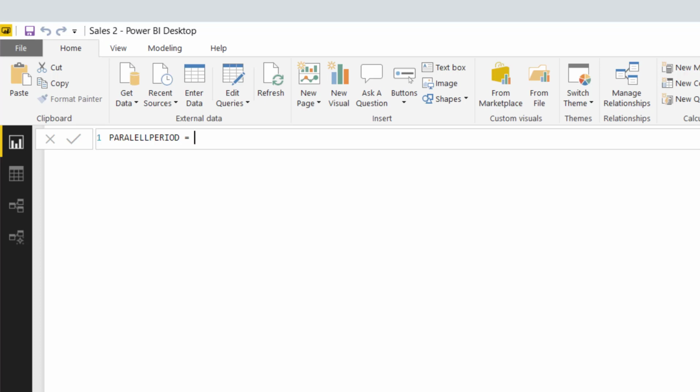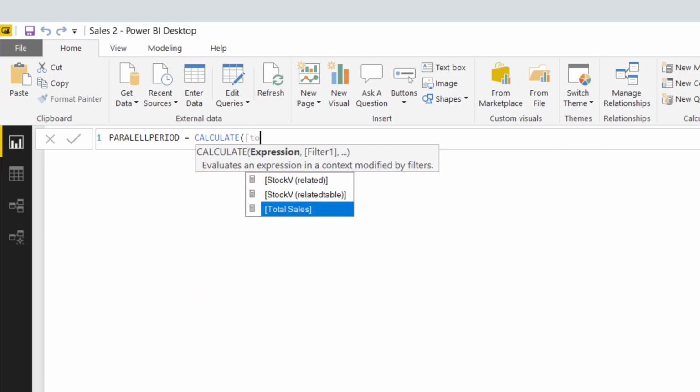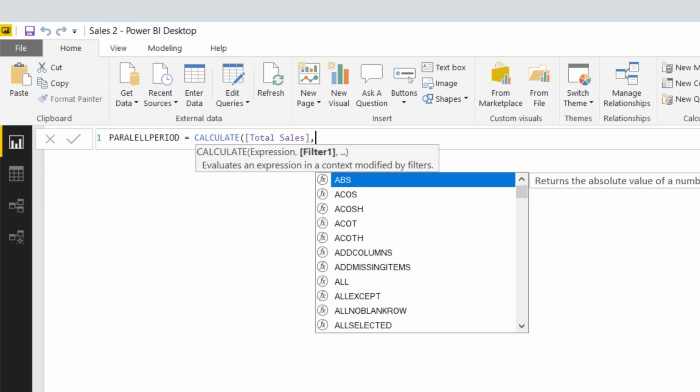But we want to return the total sales for the dates that we've selected. So we are going to start with CALCULATE. We want to return the total sales, and this is where in the filter context you add the PARALLELPERIOD. PARALLELPERIOD, DATEADD, and SAMEPERIODLASTYEAR are actually all table functions because they return a table with a single column list of dates.